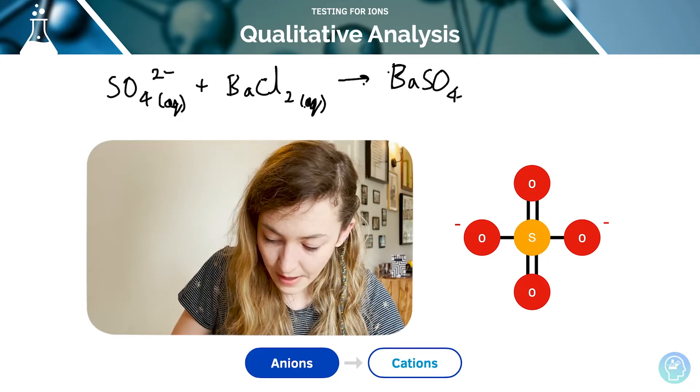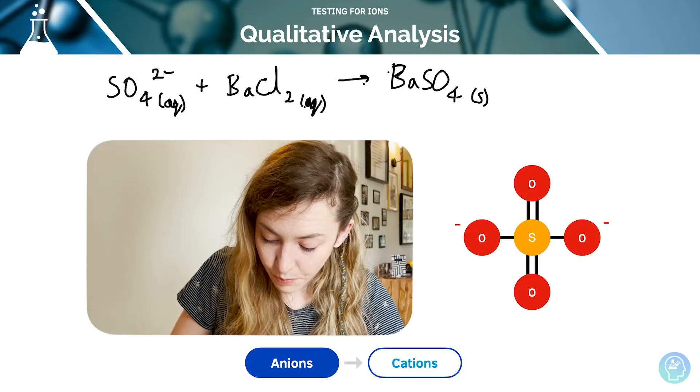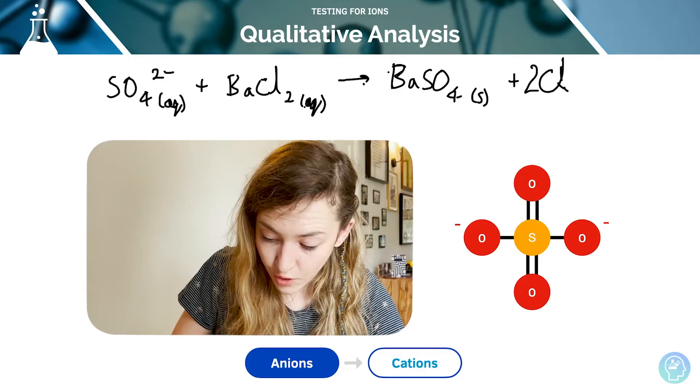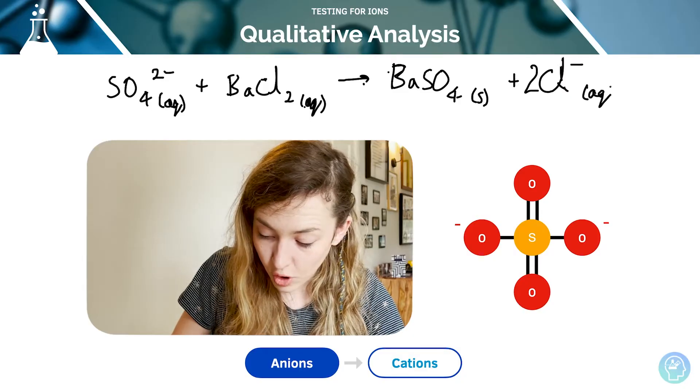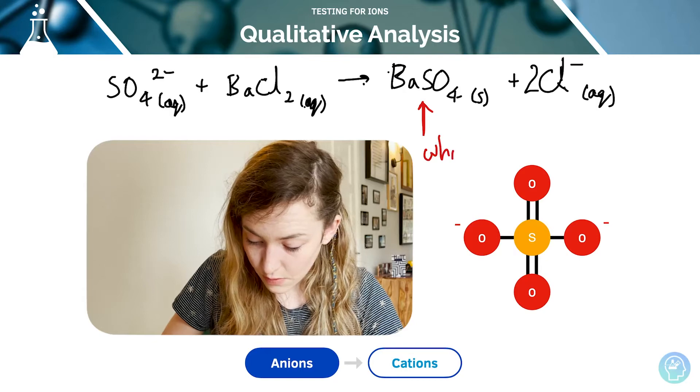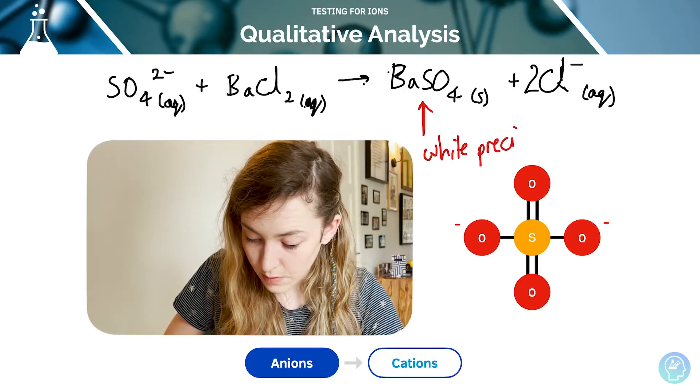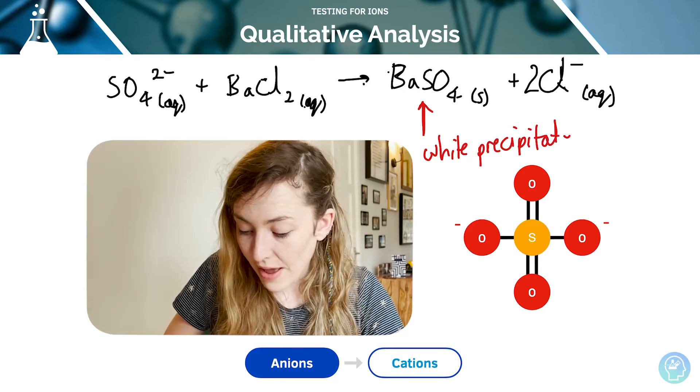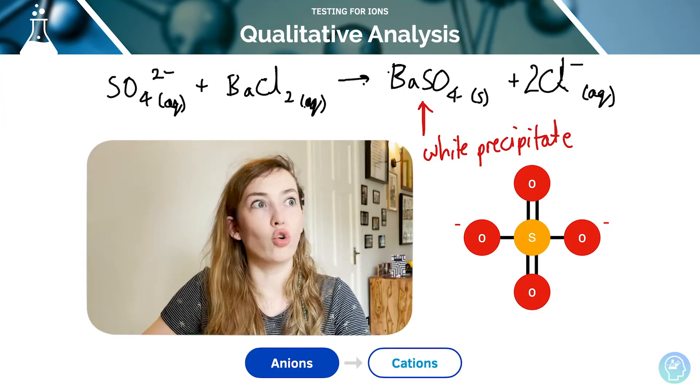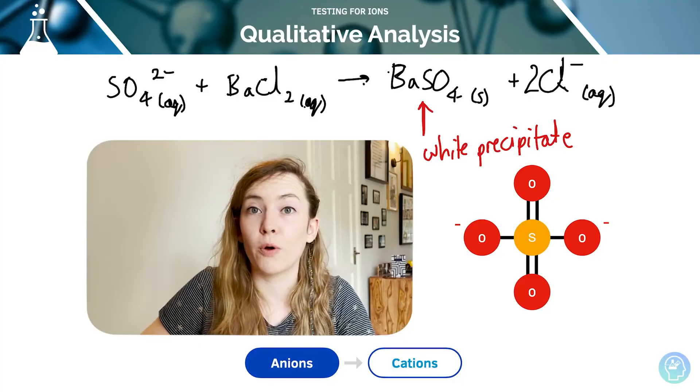So there's our displacement, and that is a white solid precipitate. That is how I know I've got a positive test result. I get a solid white precipitate. If you do this experiment, put barium chloride in, and you got a green precipitate, that is not a positive result.